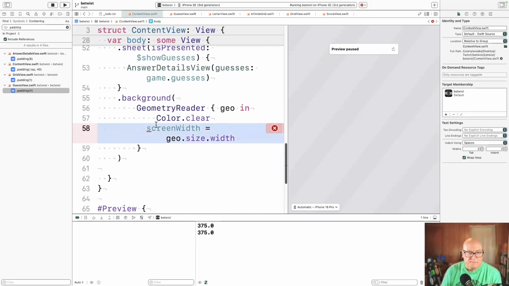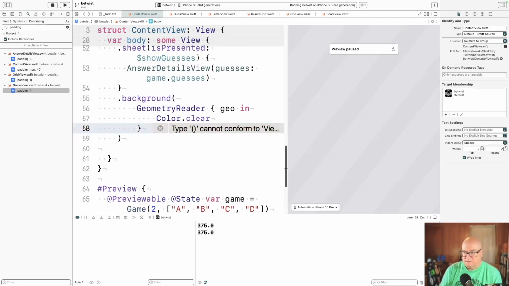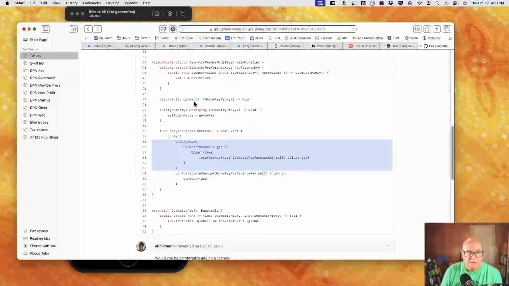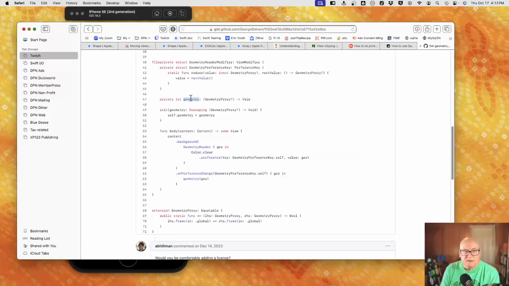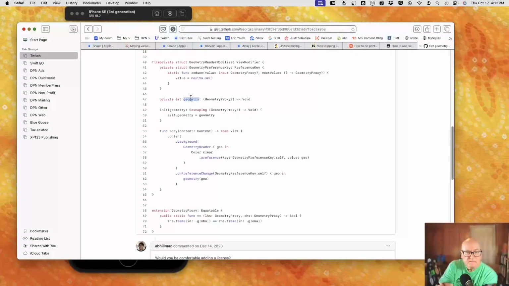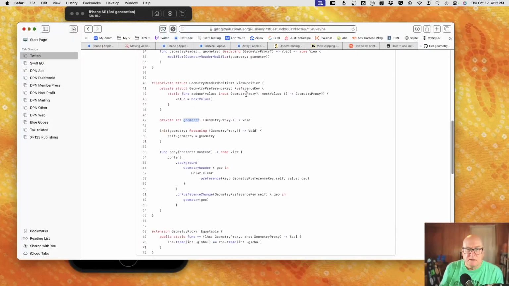Yeah. Okay, so maybe that mechanism. Geometry is a function from geometry proxy to void. Oh, where's that function coming in? Reduce value in out geometry.